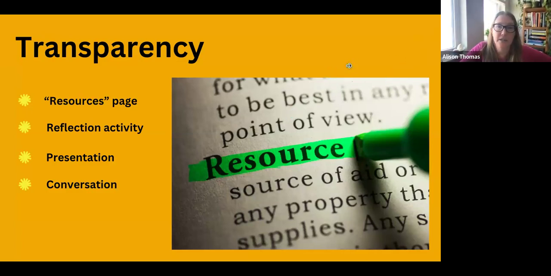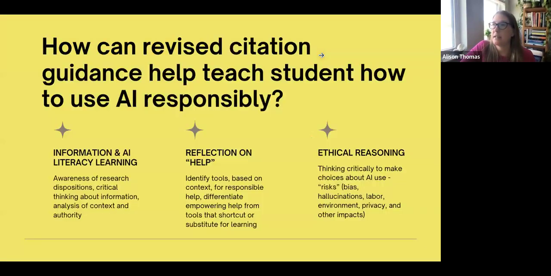Some kind of reflection activity is always a good idea. I know Betsy Cohn in SIS has done a lot of reflection requirements when she's allowed students to use certain kinds of generative AI tools. Some kind of presentation or conversation that allows students to talk about what they've created or what they've learned, to talk about their process, to expose some of the ways they've used the tools, creates a culture of sharing and learning rather than a culture of, I'm going to catch you doing something you're not supposed to be doing. So those are, I think, broad umbrella ideas that I've seen people using that I think are good ways around some of the challenges that citing AI tools presents.